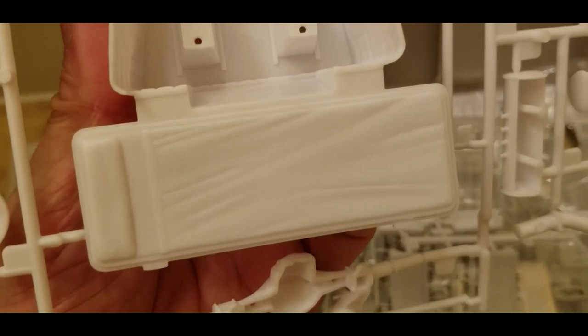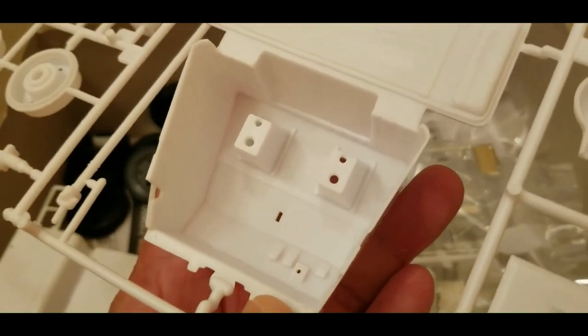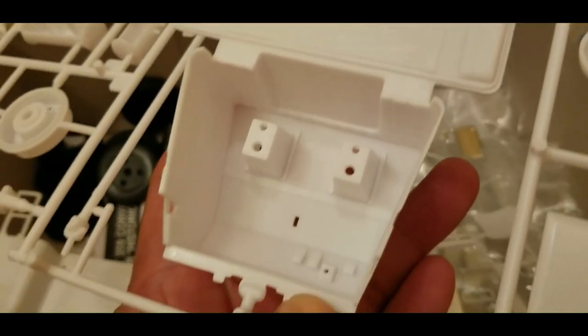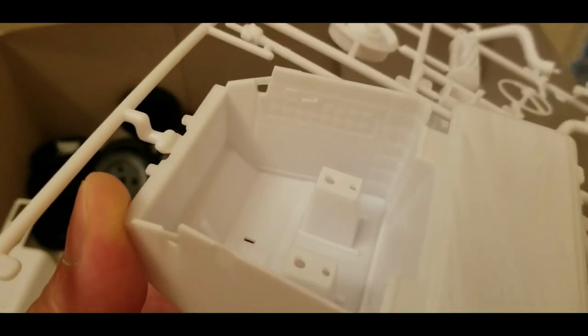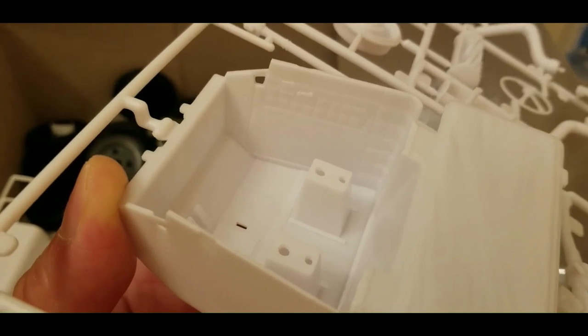The interior tub with the sleeping comforter and pillow already molded in. The details are very highly molded. They will stand out, very prominent, so I should be able to detail that pretty well.